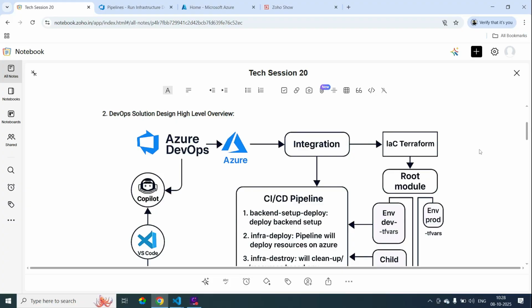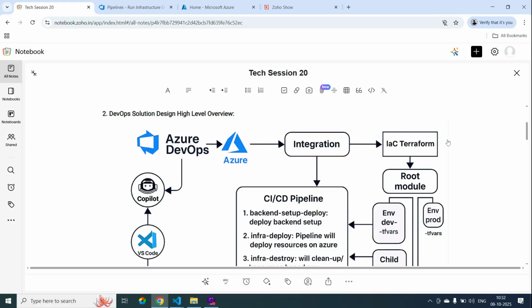The third one is the CI/CD tool. Here we are using Azure DevOps, but you can go with GitHub Actions or GitLab, based on your solution approach finalization. Next is the infrastructure as code tool, right? Here I'm using Terraform. Similarly, other projects or business needs may use ARM templates or Bicep.